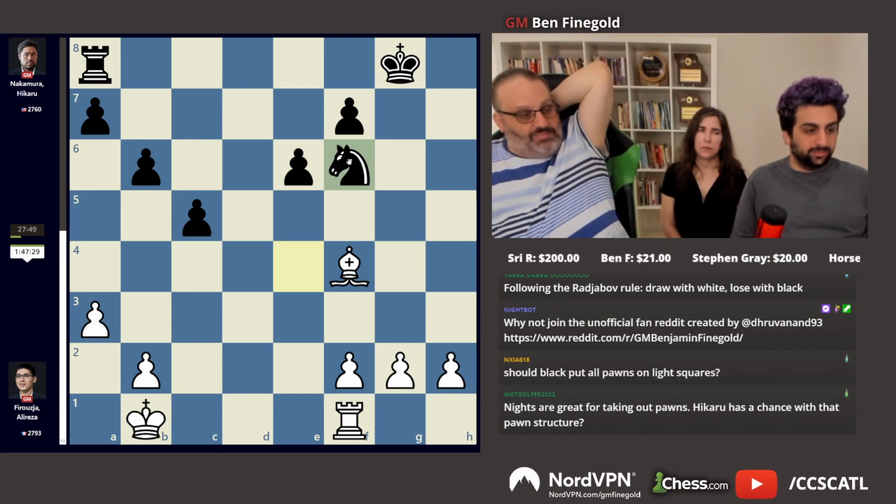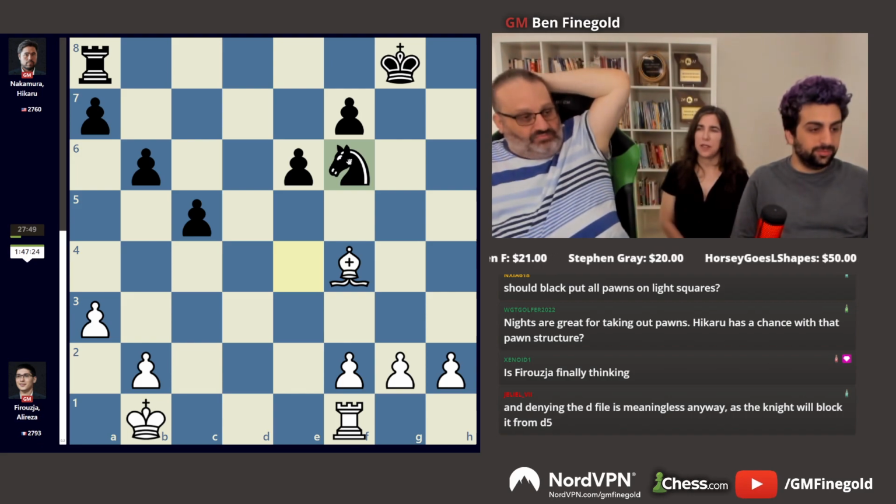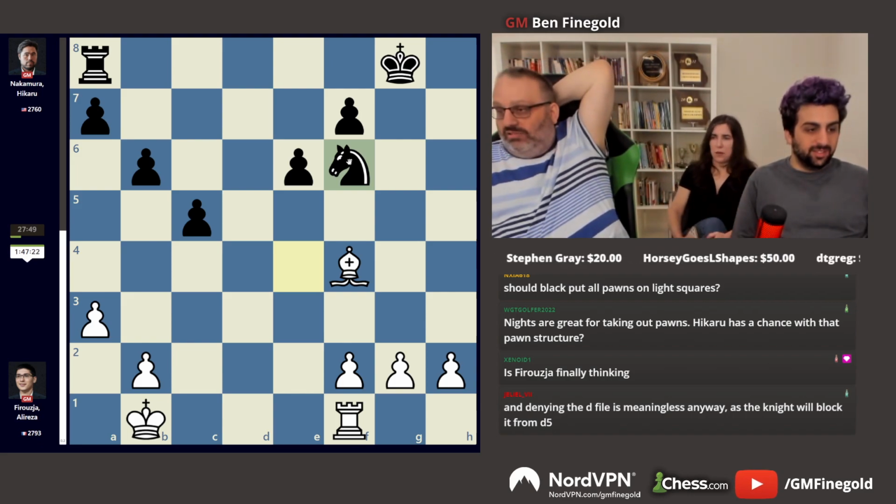Hikaru has a chance with that pawn structure. There's a chance for what? What? They're asking a question. Firouzja is thinking. Terrible.